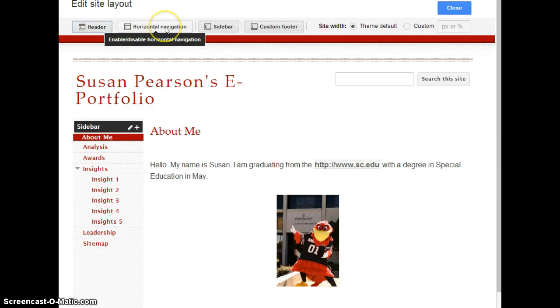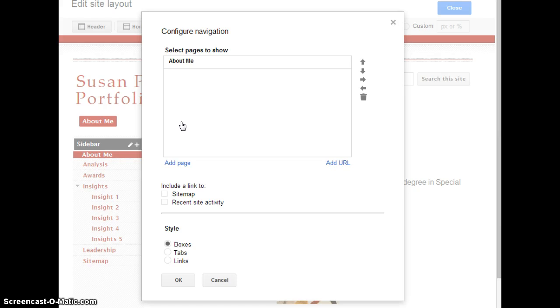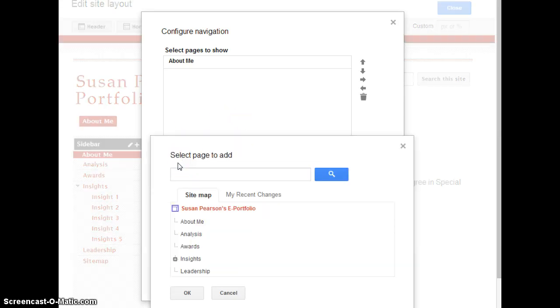Let me go ahead and show you the horizontal navigation real quickly. All right, here's horizontal navigation, and right now there's a button called About Me. If we click on the Configure Navigation here, we can add other pages. We can add our analysis page.